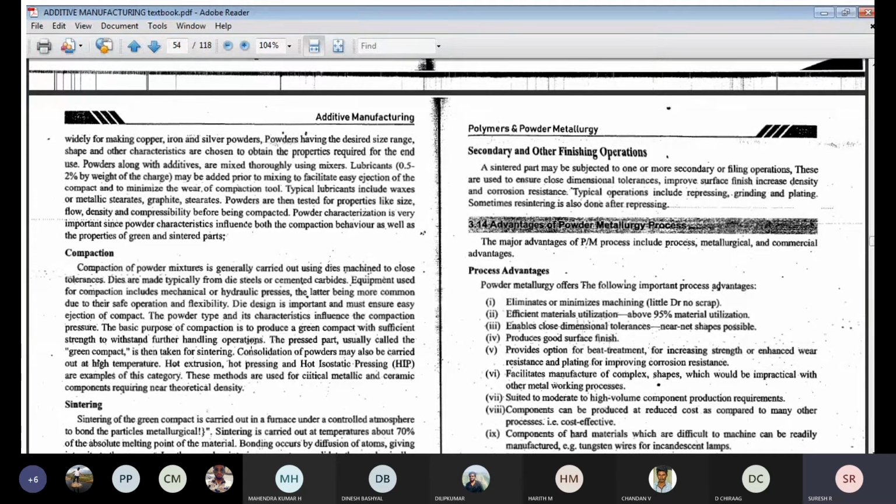If there are any voids between the powder molecules, they are condensed and compressed there. We can go for cold pressing, or hot pressing is also possible, depending upon the applications. These are basically employed for the metallic and the ceramic components. It is not employed for other things. Especially, compaction is used for the metallic and ceramic components. So this is about the second stage in the powder metallurgy process, the compaction.